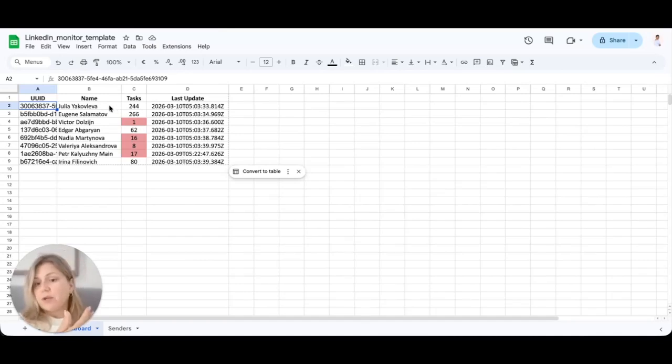so you know when the last update happened here. And that would be it, instead of just adding more and more rows so that you just get lost in the amount of the rows here and the last updates that happened. We just run a clean table that updates itself automatically.